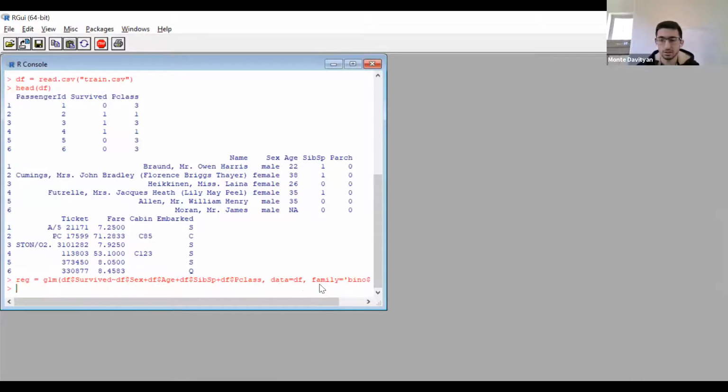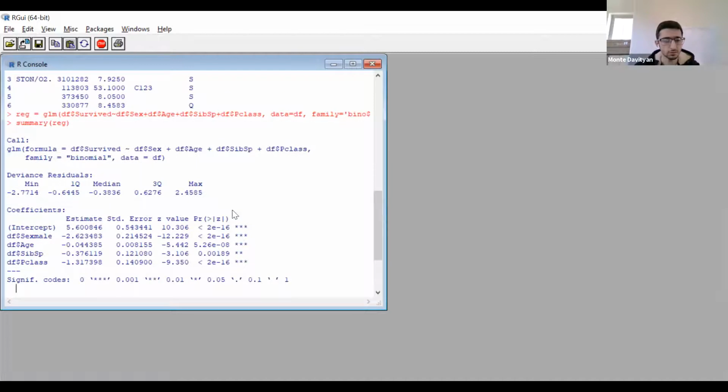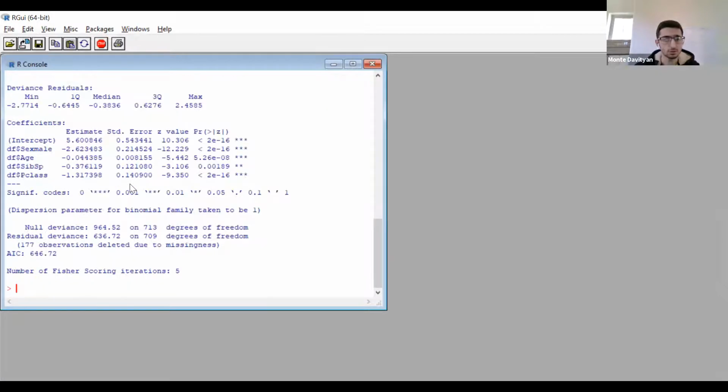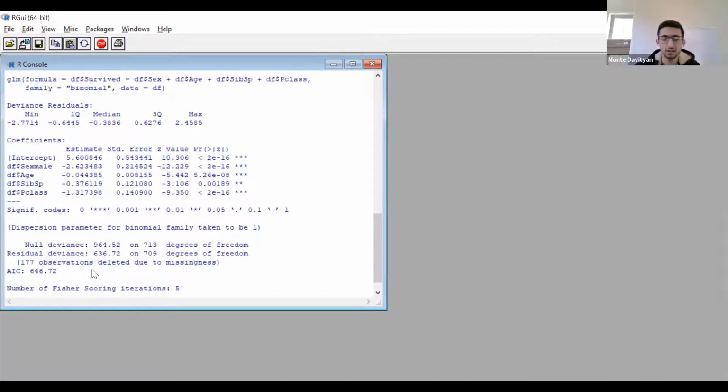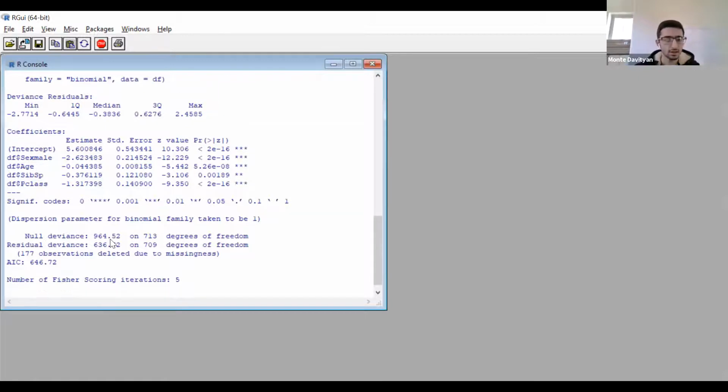We press enter and we don't get any errors. And then we're going to call summary of REG. And we get this whole intimidating block of text right here, but it's pretty similar to what we have with linear regression. And this is why I don't like R. It doesn't actually tell us our accuracy in this case. There is a way to find out the score or the accuracy we get, but it's a little bit more complicated, and we won't go into that.